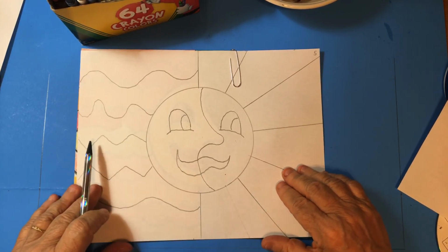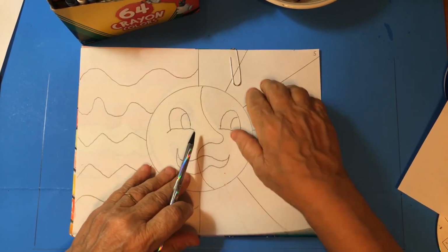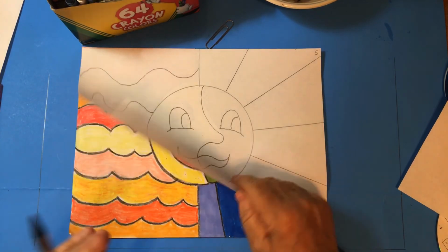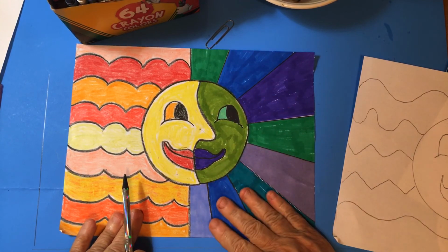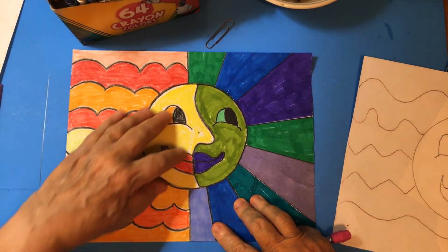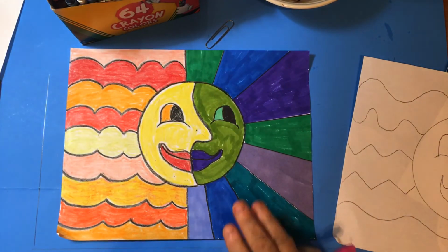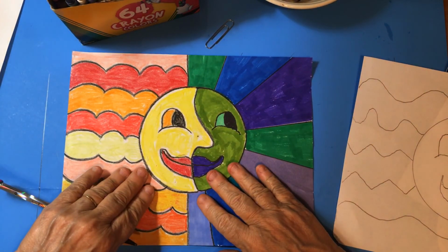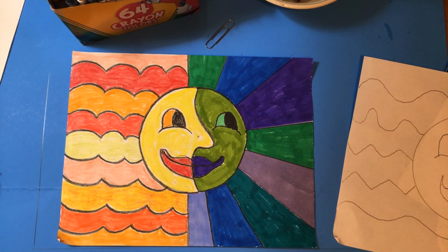All right. Now you have to decide if you're going to use crayons or markers, because you're going to put the color in, and I'll show you the difference. I think they both look very nice. Here's the side done with cool colors of markers, and here's the side done with warm colors of crayons. But you have to pick one or the other, markers or crayons. And you see they both look really nice. All right, so next time for part 2, we're going to start with the color. So I will see you for part 2 of our warm, cool color sun.